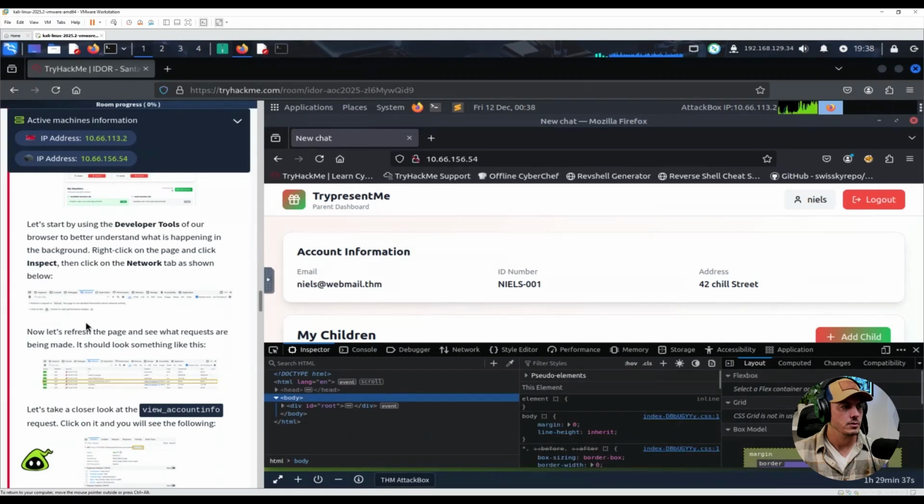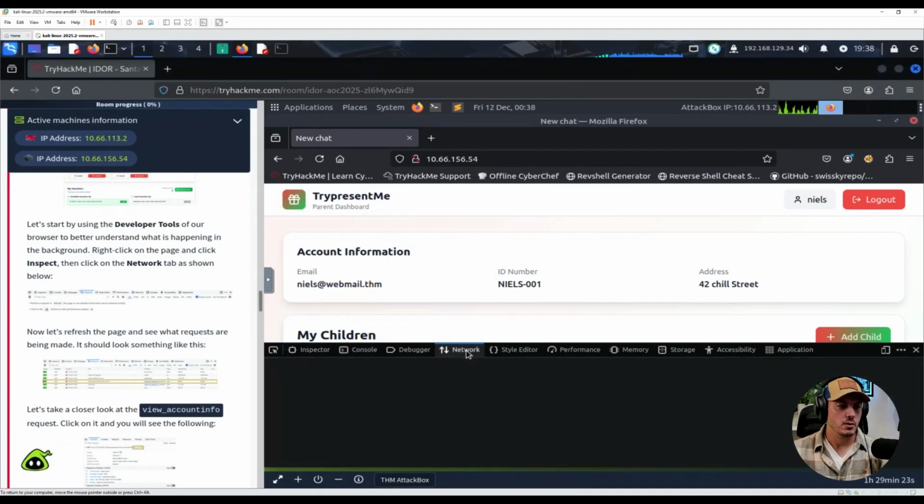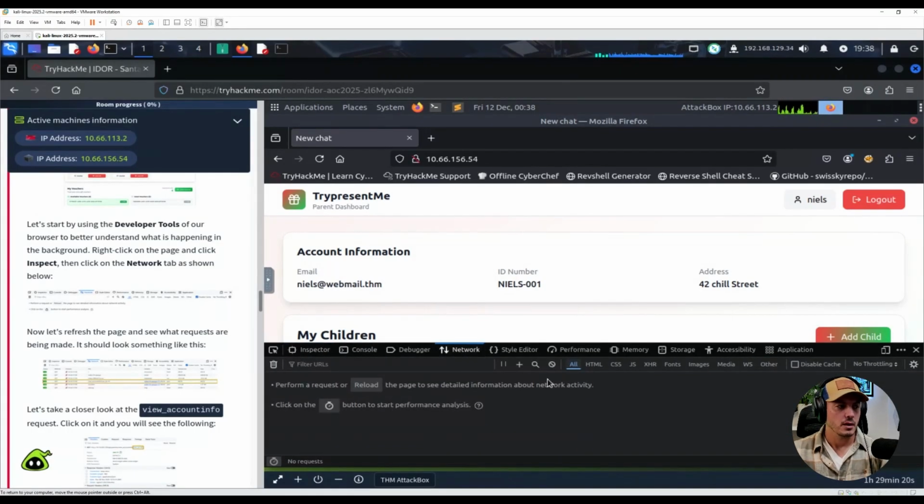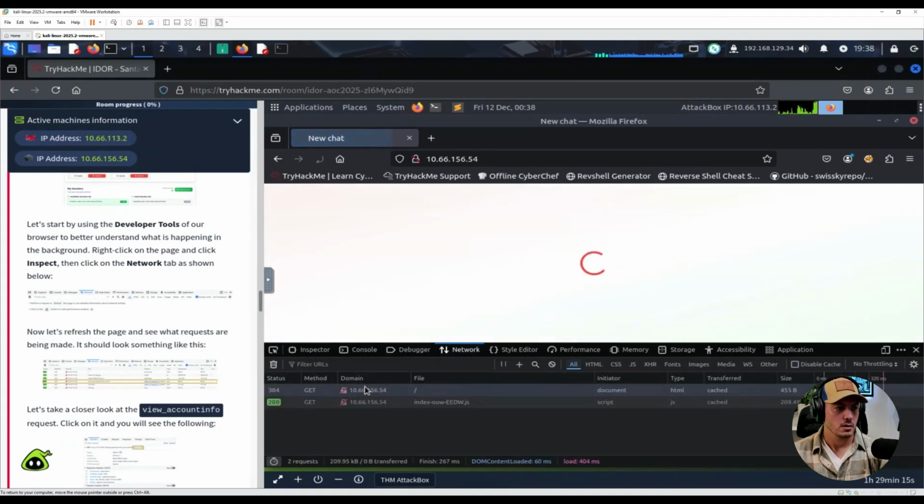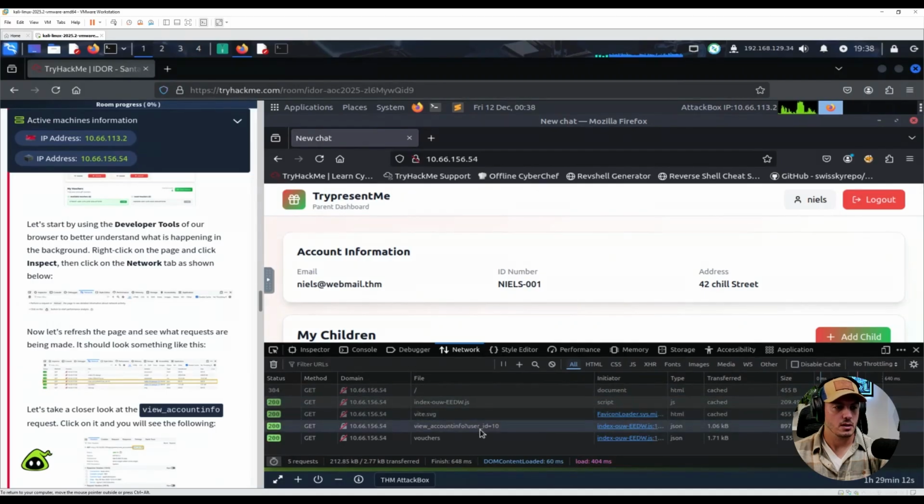All right, we have our Web Tools or Developer Tools. Right click on the page and click Inspect and then click on the Network tab. So we're already in Inspect, and we need to be able to get to the Network tab, which is here. And let's see what it wants us to do. Now refresh. All right, we've refreshed so we can see. So here's that ID where it's going in, which is interesting. And we could probably, utilizing our cookie, manipulate this and get additional ones.